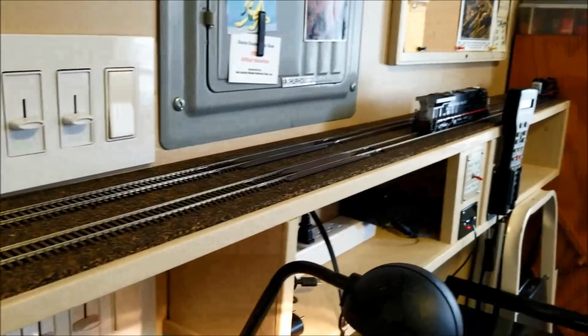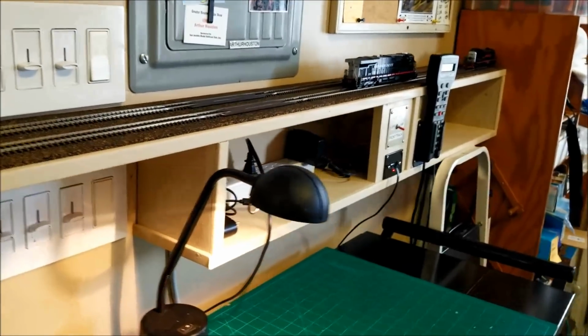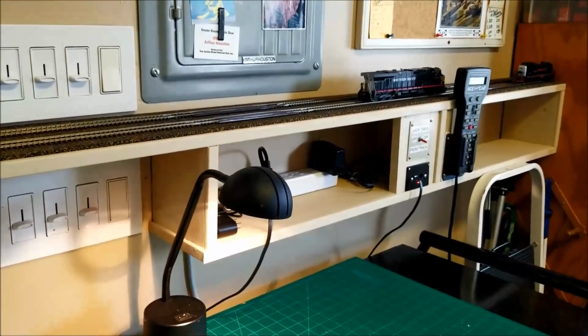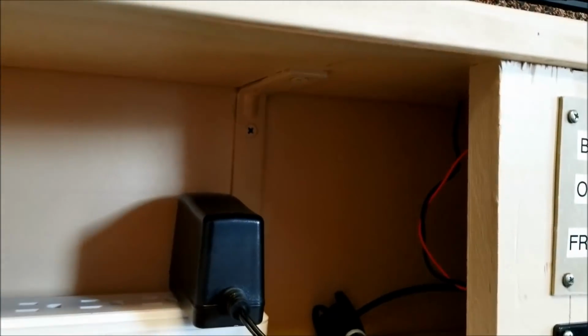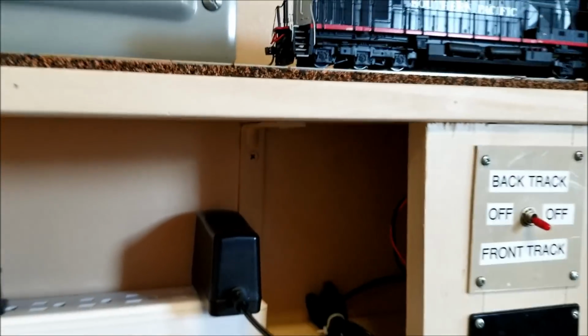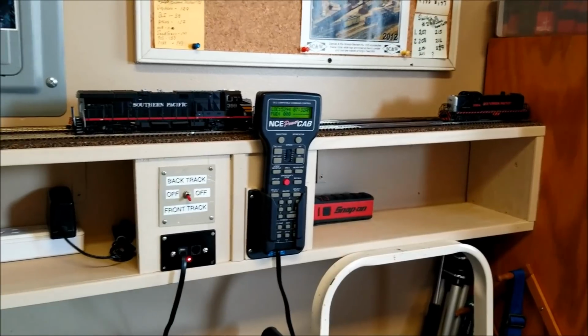So big layout, small layout, club layout, at your house. It was that simple. I even had the L brackets. That's what got it started. I was cleaning out the garage, and I said, "Look, I know what I can use these L brackets for." So there it is.